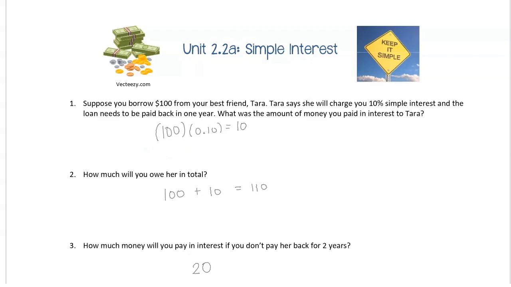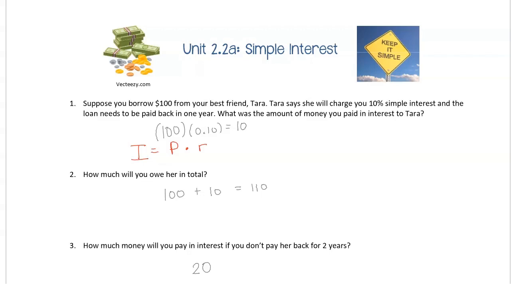For problem 1, it's asking for the amount of interest. And we did some calculations here. You may have something similar on your paper. All I did was, to find the interest, I multiplied the initial amount that I borrowed, that's also called the principal, by the rate. This is very similar to what we did with the amount of change formula in the last section, only now we have different variables.